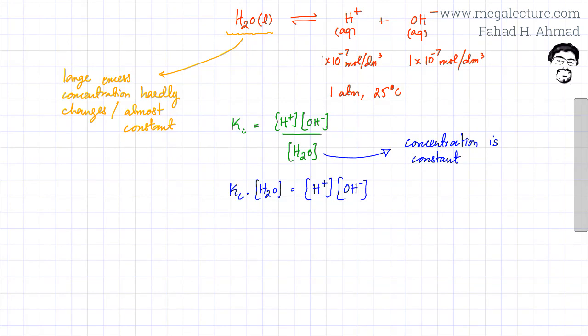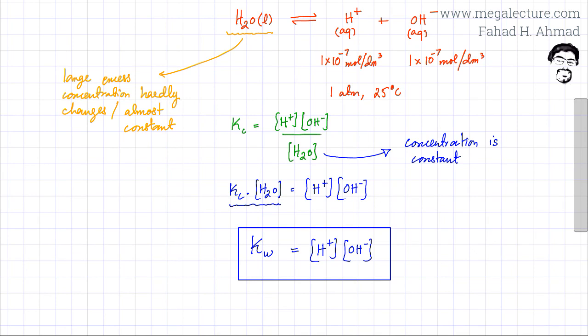So this over here is the expression that I'm going to get. It's Kc multiplied by the other constant, which is the concentration of water. I've combined the two constants together, and that would be equal to the concentration of H plus 1 and the concentration of OH minus 1. They would be multiplying together. And since both of these are constants, I'm going to replace them with another constant, which is called Kw. It's called the water constant, which is equal to the concentration of H plus 1 into the concentration of OH minus 1. So this over here is my Kw.